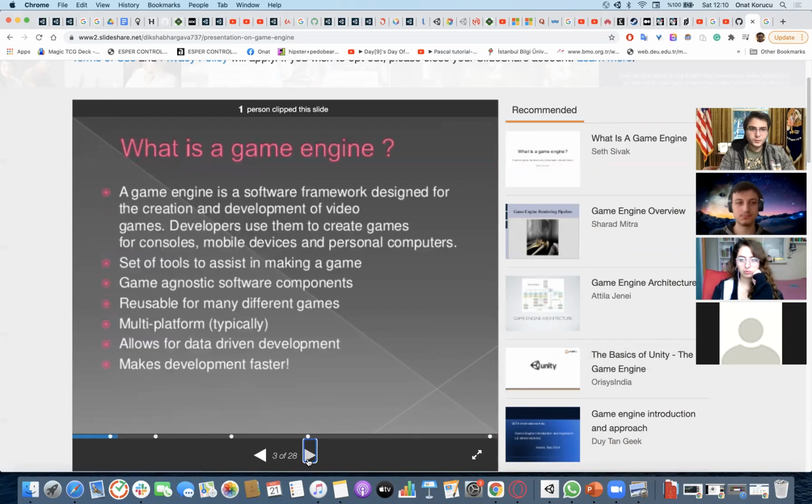So what is a game engine? A game engine basically is a tool that lets us quickly create prototypes and games than we would normally make, because they already come equipped with the common tools that are needed for creating a game.